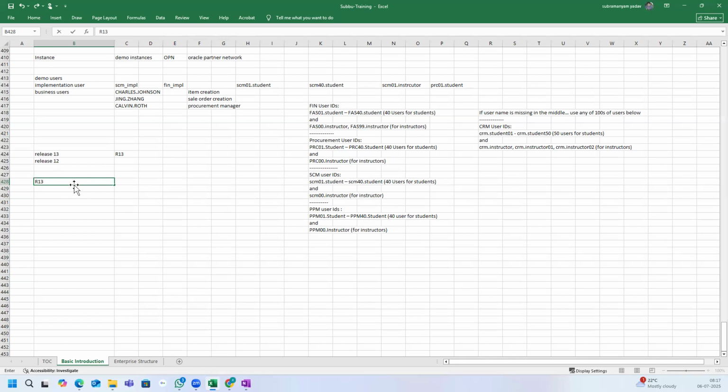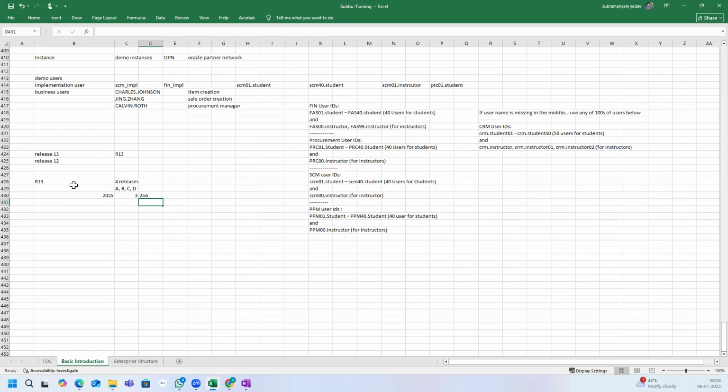In Oracle, what happened? Every year they will do four releases. They keep it as A, B, C, D. Now we are in 2025. So the first 3 months they call 25A.